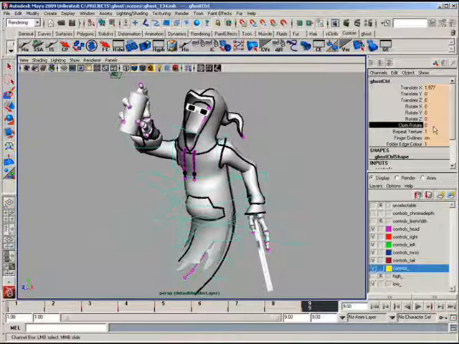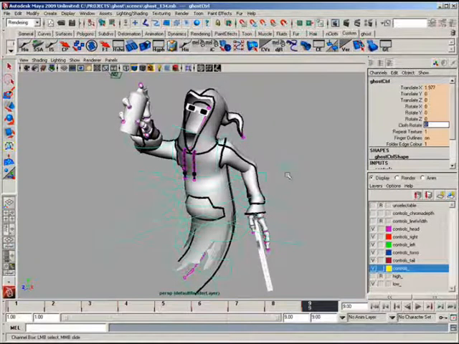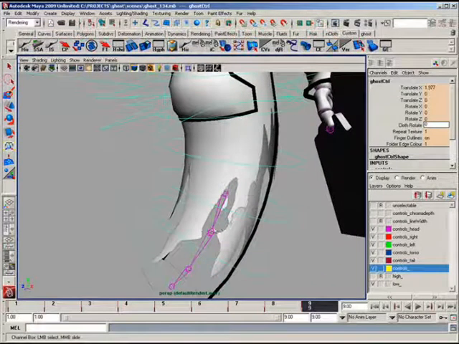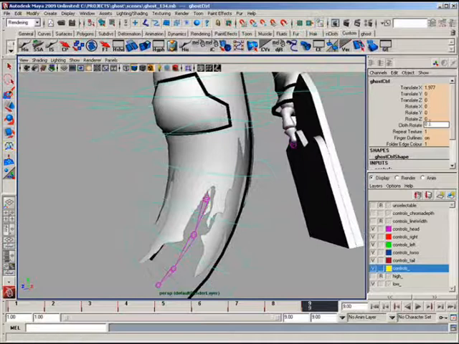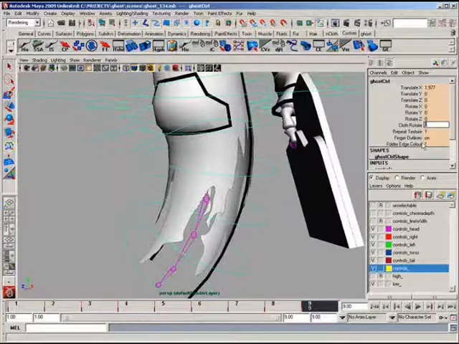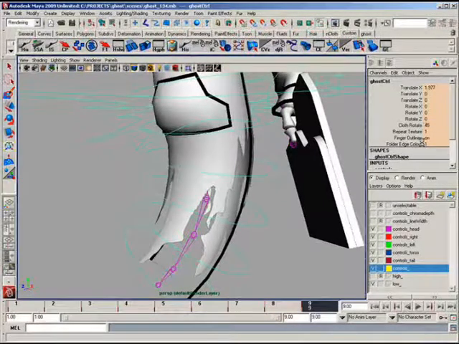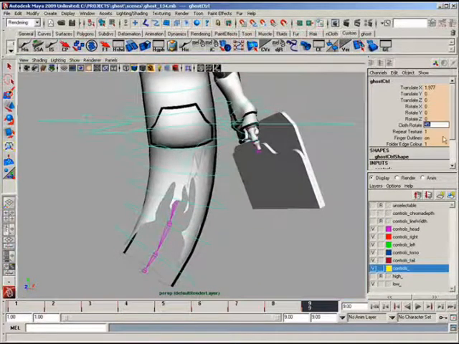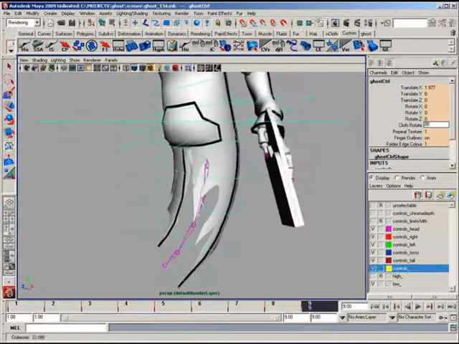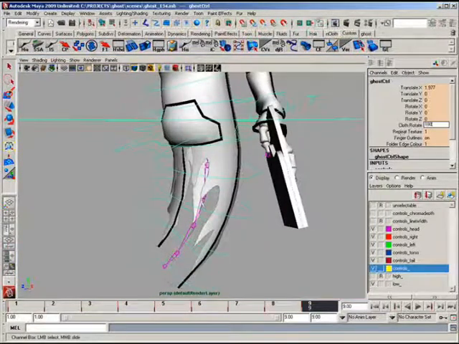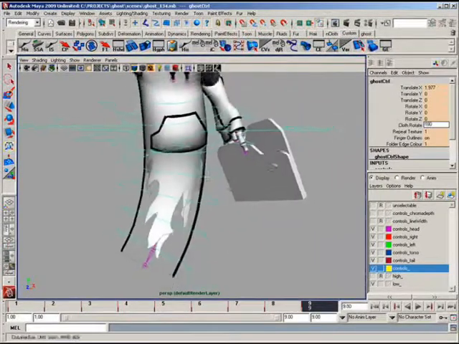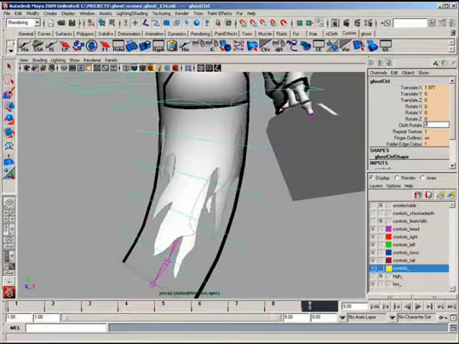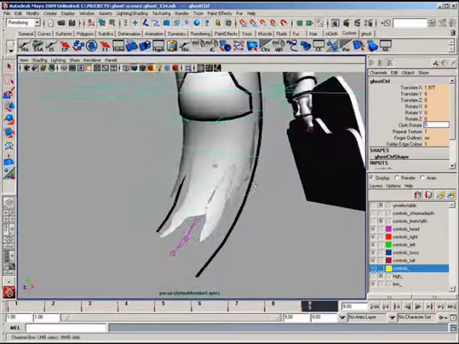The cloth rotate can be used to rotate the position of the ripped cloth that makes up the ghost's tail. So this number can be changed here. You can see how that rotates that cloth. So that's it rotated 180 degrees and then back again to 0.